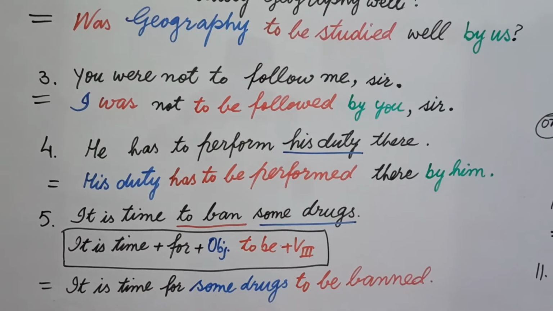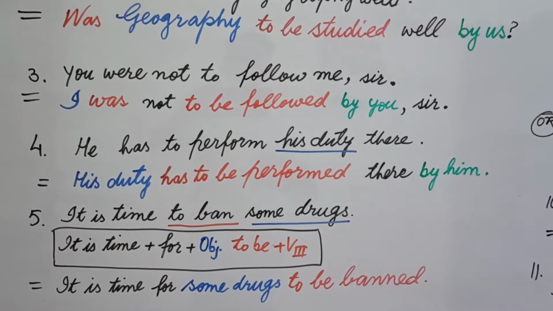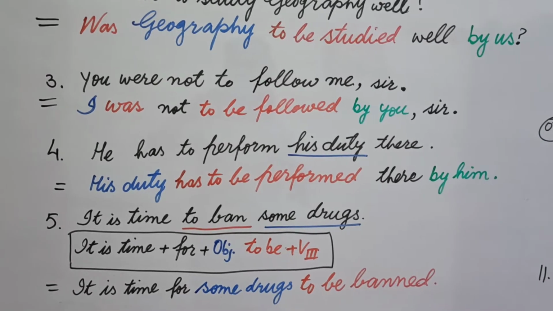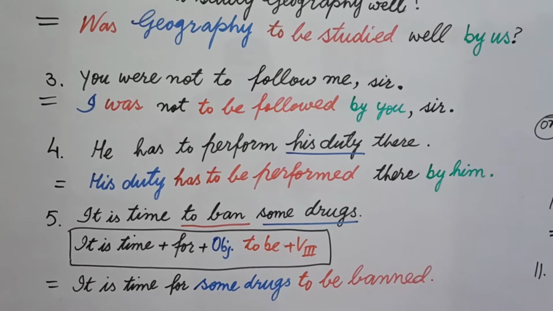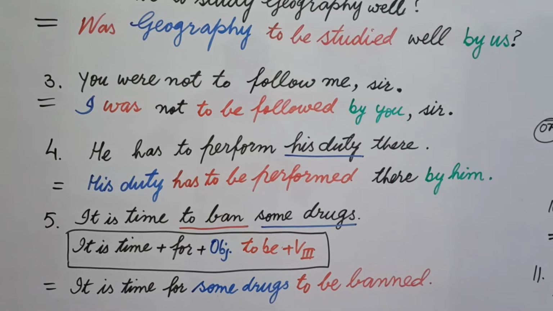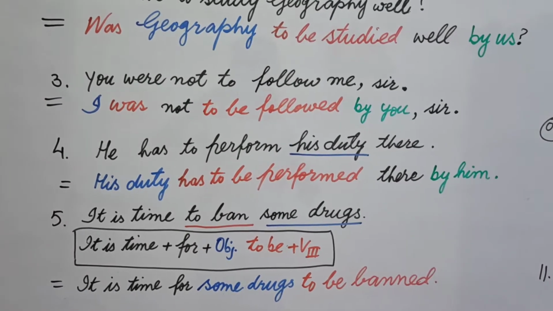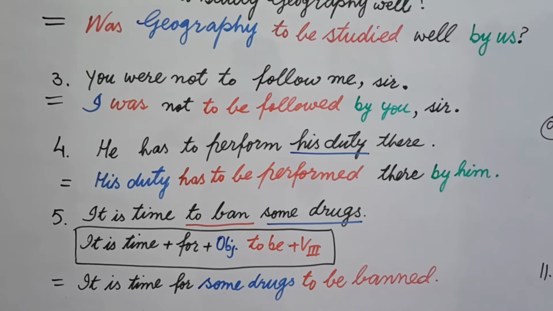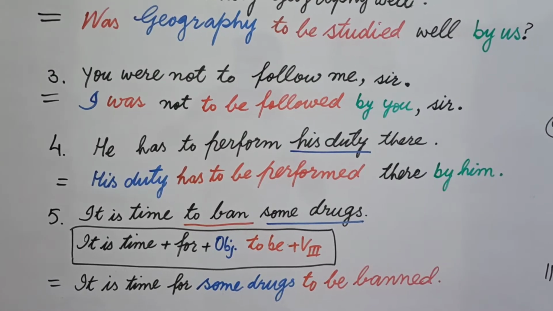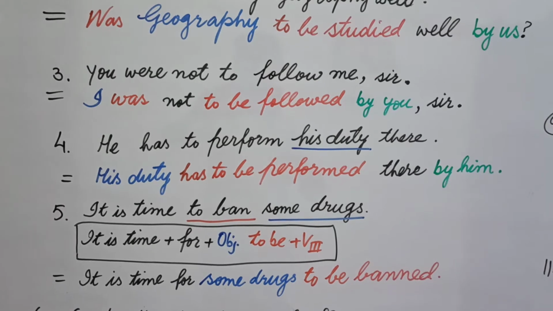In this way, you will follow the same rule without doing anything extra in it. You just learn it and you use the same pattern in your other example. Just like it is not the time to read the book, it is not the time to purchase the book, then you will write it is not the time for the book to be purchased.